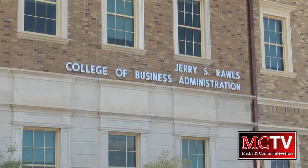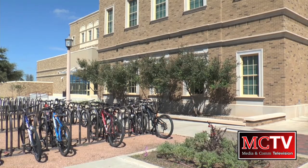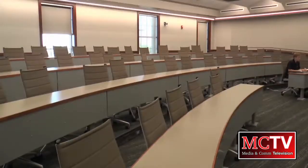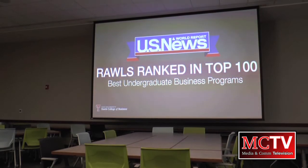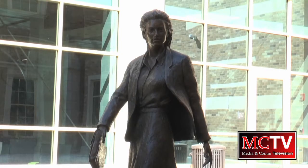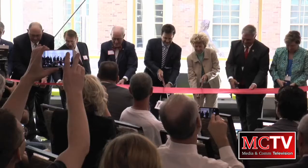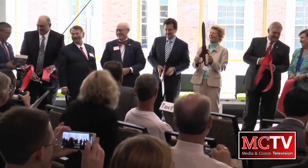It really established the north gateway entry to the Texas Tech University campus. We had an east, we had a west, we had generally a south on a couple roads, but we never really had a north, and this really is the anchor to the campus from the north. Design focus was successfully accomplished by our partners, but the micro courtyard's a little bit different. We really set an example of integrating natural light into these interior spaces. You're actually feeling that right now, rather than a closed 4-sided wall.